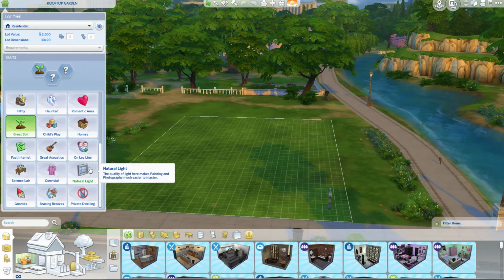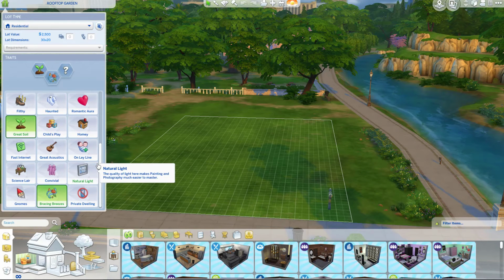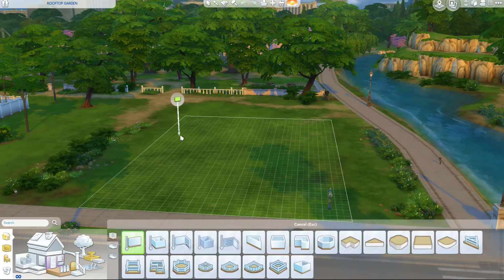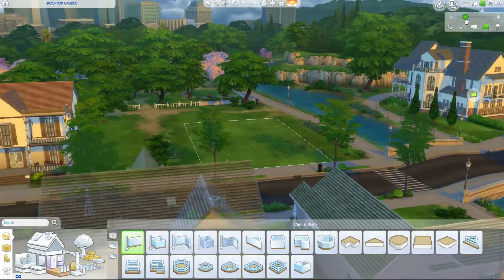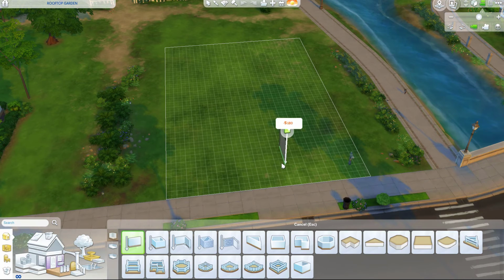Anyway, I'm doing a rooftop garden. So for the traits, I obviously wanted great soil. I did bracing breezes and natural light because this does turn out to be sort of like an artsy, feminine, honestly, like a girly kind of house. The inside is super funky. It's got lots of pinks and purples in there, so just letting you know now.